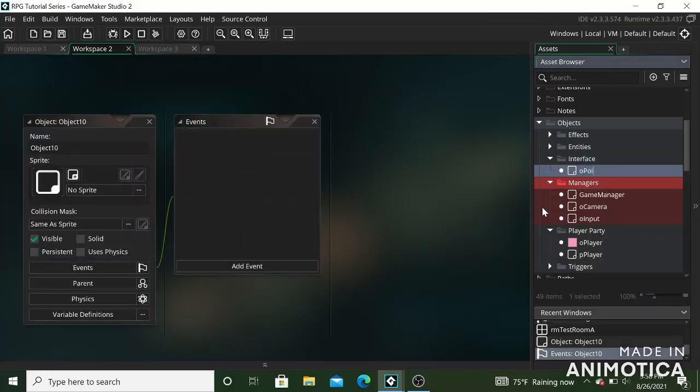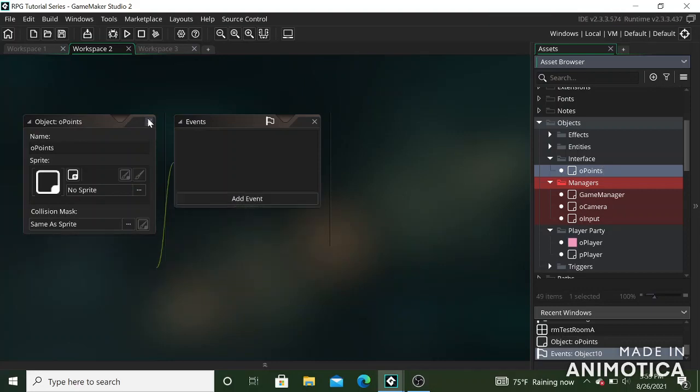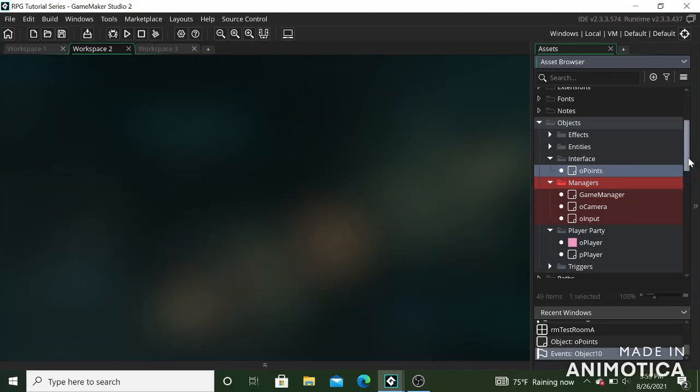I'll call this O points. Of course, it won't always be damage numbers. Sometimes it will be healing numbers as well, so I think points is a better name for it. And I'm not going to set it to anything yet. I'm not going to put any code in there.